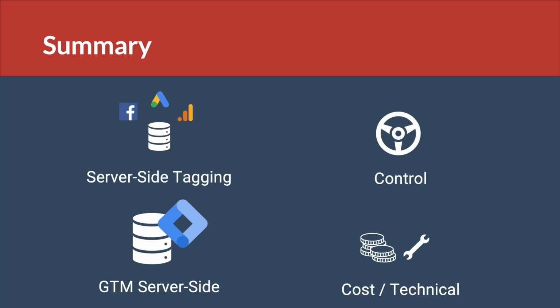If you have a bigger website and you work with bigger clients and you have somebody that actually knows how to deal with this stuff, or you want to dig into this, then it might be worth it to look into it already and get your client to pay for the server-side instance, because you can get better data there, and set it up so it makes more sense from your tagging implementation and also from a data quality perspective. There are some good points there, but obviously you need to talk to the client about the costs, and also the more time that would go into setting this up for the client. So that would be my recommendation right now.